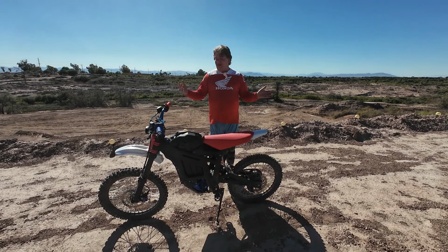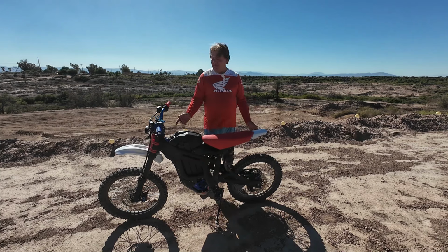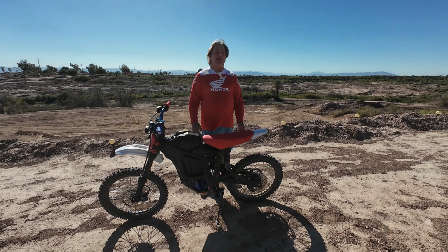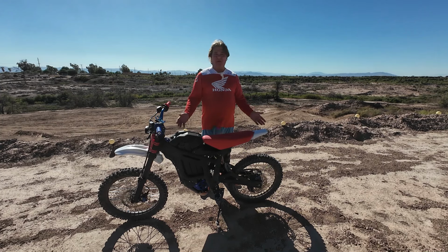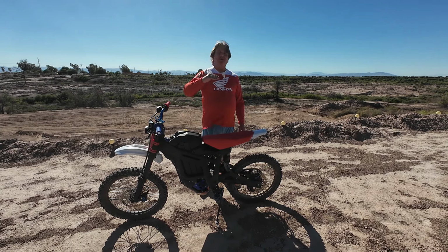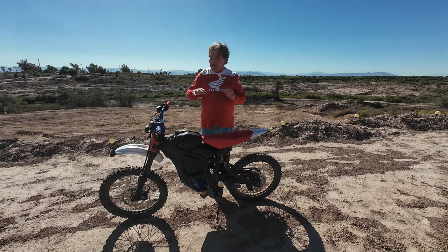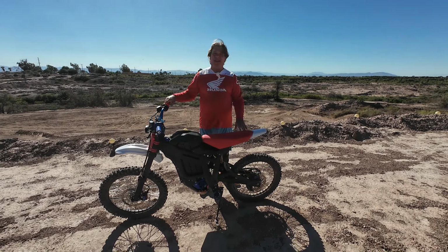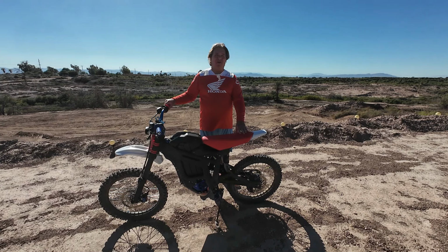But all in all, like we said, there's no breaker switch on this, so it's just plug it in, turn it on, hit the button and go, and that's really nice. So Talaria is kind of like some of the good motorcycle companies where they don't try to reinvent the wheel, they just keep making nice little upgrades and listening to people. And little by little, it keeps getting better and better. And this thing is quick. I think personally, it would give an Ultra B about all it can handle.